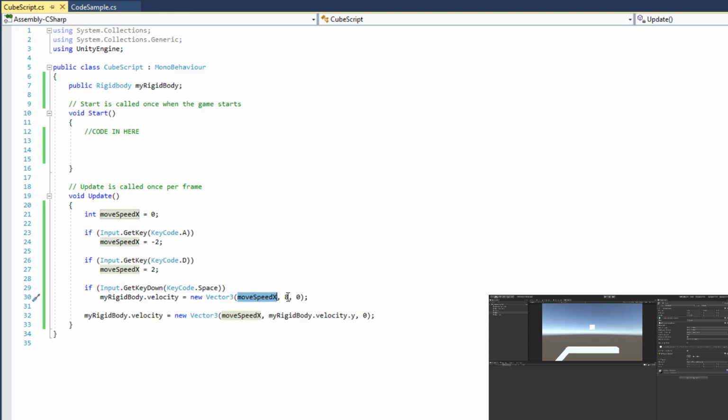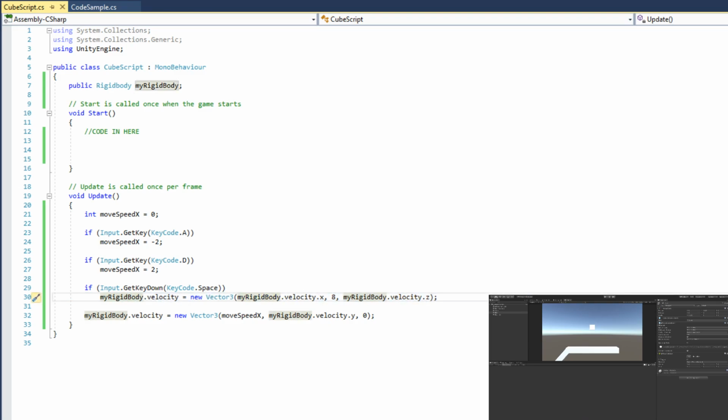But in general, just to be safe, we're going to go ahead and say, no, we're going to set to whatever your left and right movement is. We don't know what it is. We don't care about move speed X. We're just saying whatever it is, just keep doing that. And you know what? While we're at it, whatever your front and back velocity is, just keep doing that too. All we want to change is just that jump, right?